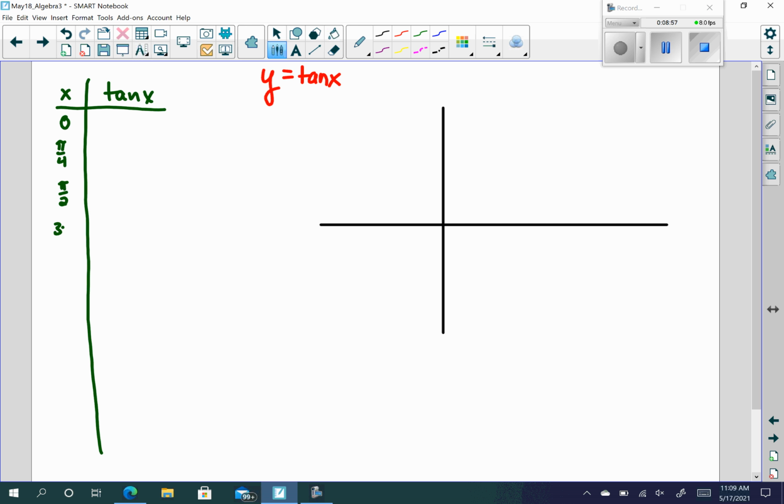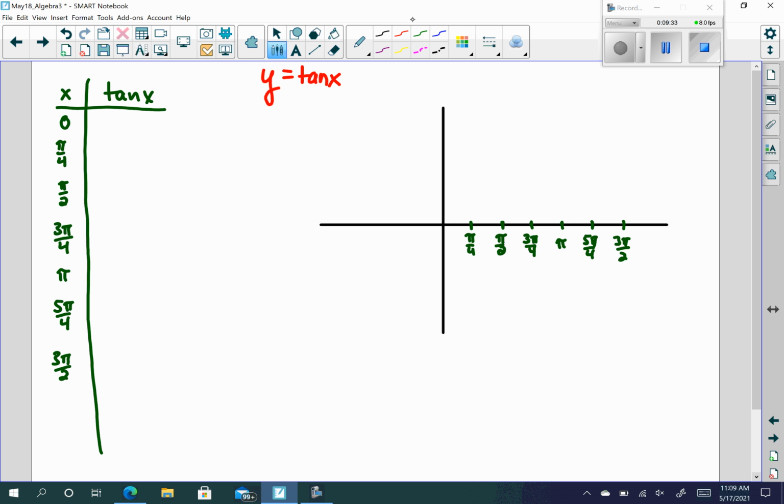So now we're going to be at 3 pi over 4. We're in the middle of the second quadrant, and then we go to pi. Middle of the third quadrant will become 5 pi over 4. And then we'll go to 3 pi over 2. So that should be enough here. So we have 0. Here's our pi over 4. Here's our pi over 2. 3 pi over 4. Pi. 5 pi over 4. And then 3 pi over 2.